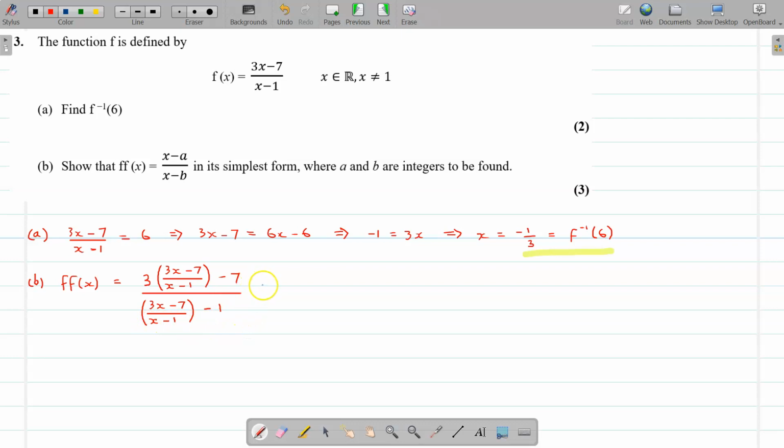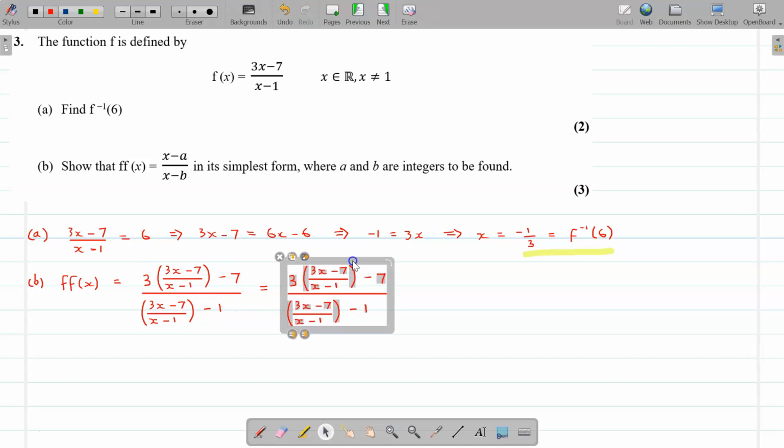So if I was doing this in full, I would be rewriting this. Perhaps it's better if I explain it like this. It's probably easier just to make another copy of the whole thing. So basically, I can more or less copy that thing as it is. Let me just take the whole thing across, make another copy of it. But on this second copy, I'm just going to work on it a little bit. So I'm going to take that 7 out there, and I'm going to replace it with 7(x minus 1) over (x minus 1).